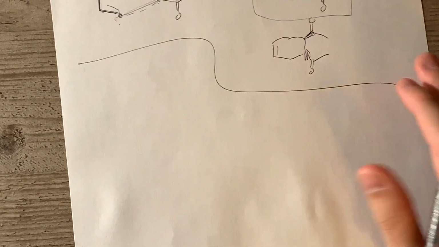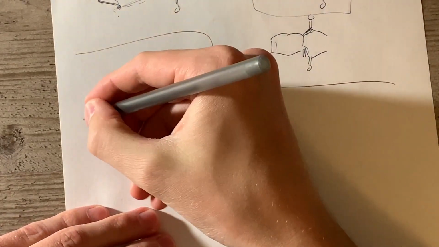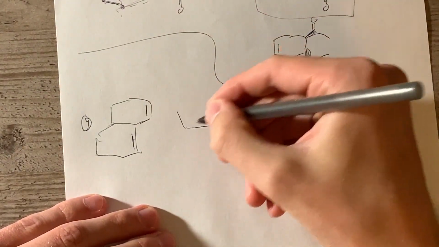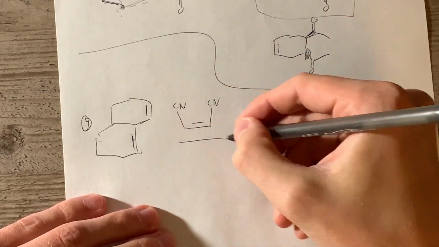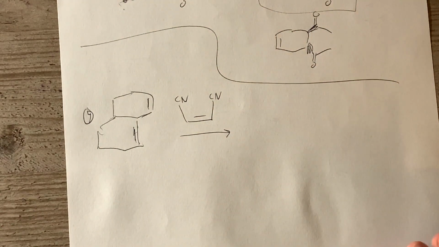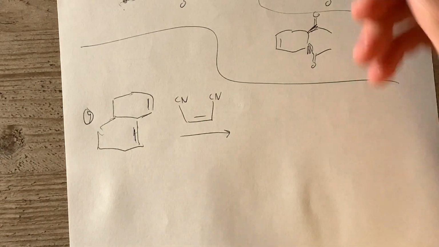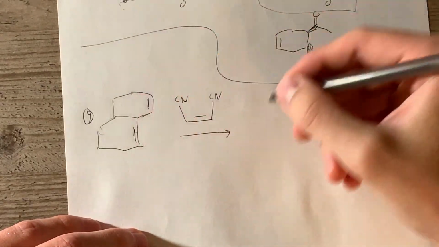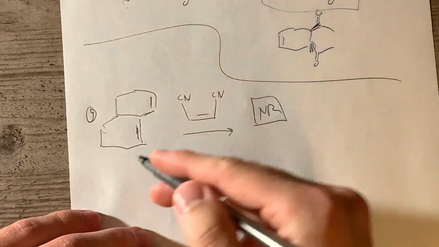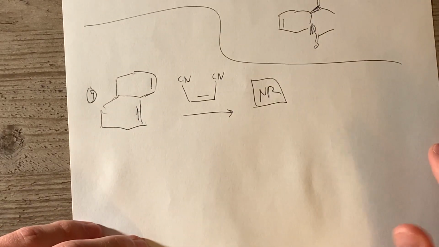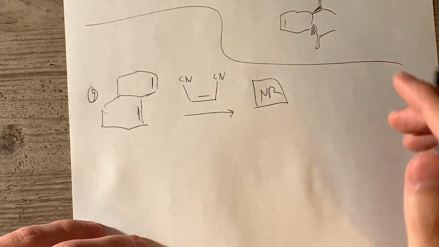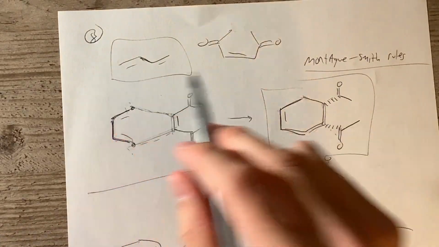So in order to see how this makes sense, we got to do a couple more. Let's look at 9. So hopefully you have the worksheet with you, and you're doing it along. So, all right, got our dienophile, we got a diene. This is definitely locked in the trans position, and you have to be able to recognize this. You have to be able to recognize when you can and cannot rotate it into the cis position. Up here we could. So let's do 10.